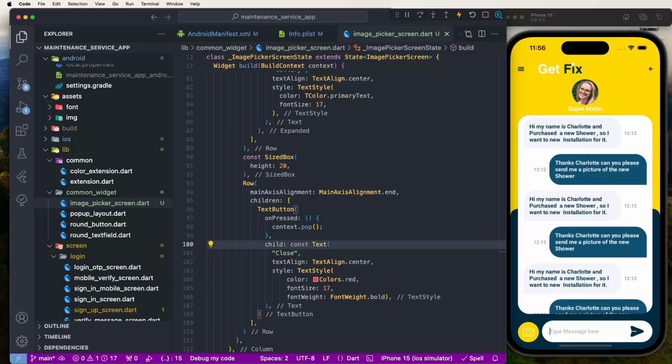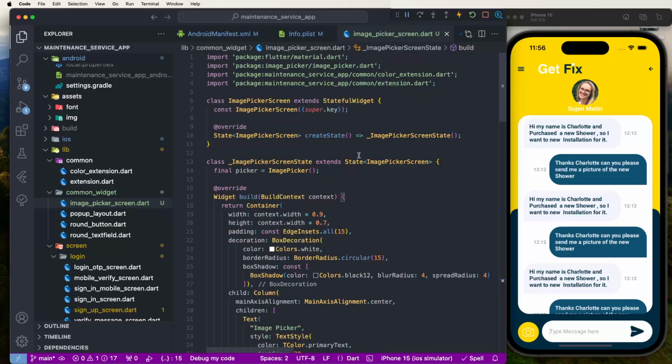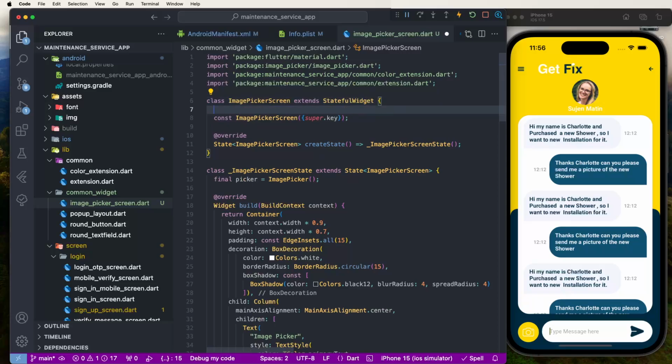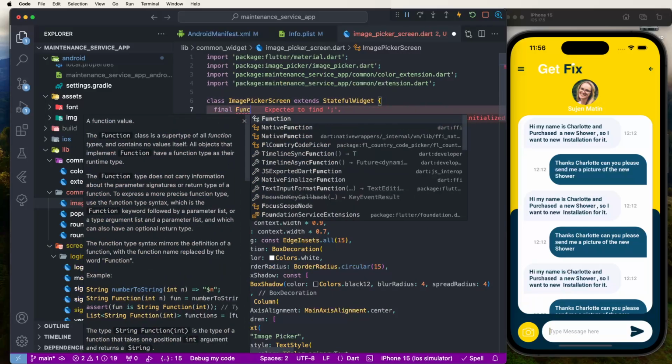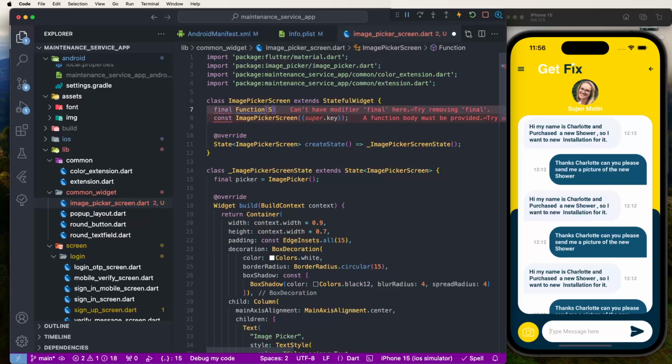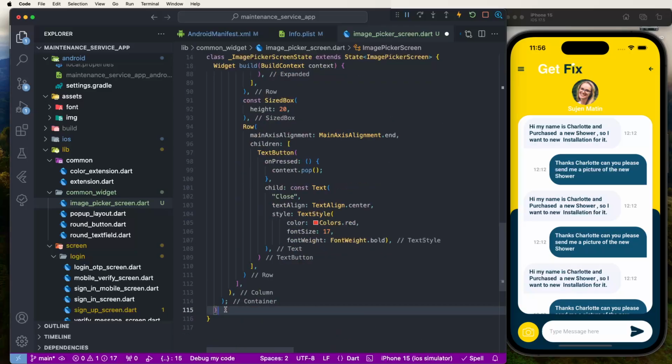And now need to write the image picker buttons, and set the properties for them. Need to give a final function, and write the function, passing a string as the parameter, and give it the name didSelect, like this, and import the parameters. Now we need to write the functions and call them here.